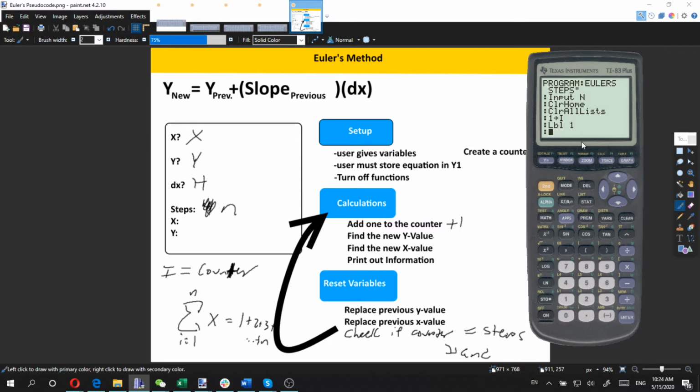A for statement means you'll continue doing this loop until something is true. So you could say for x equals 1 until x equals 3. Do this loop. And then add 1 to x at the end of the loop. And it would keep going through the loop until x equals 3. I'm going to use what's called a while statement, which is similar. So I'll show you what I mean.